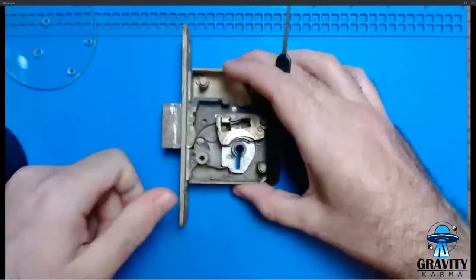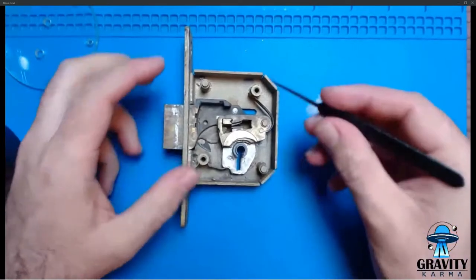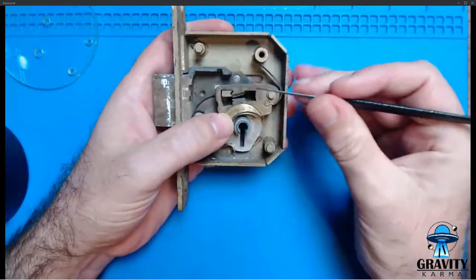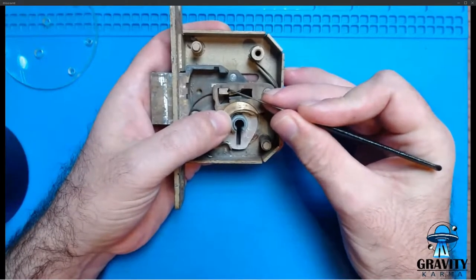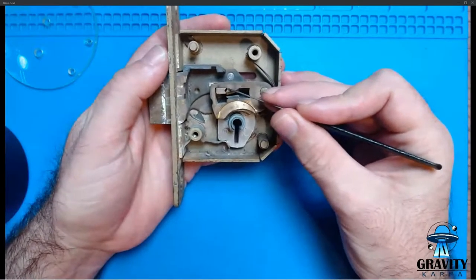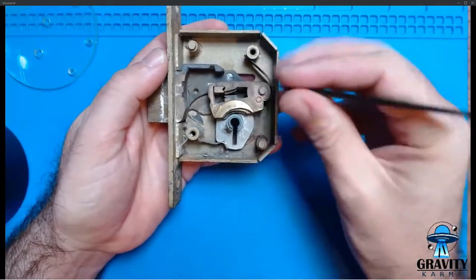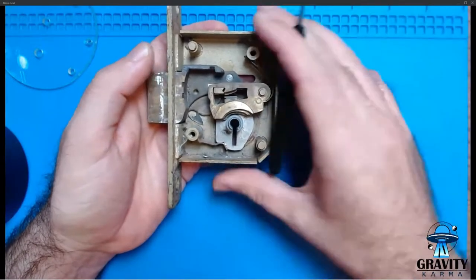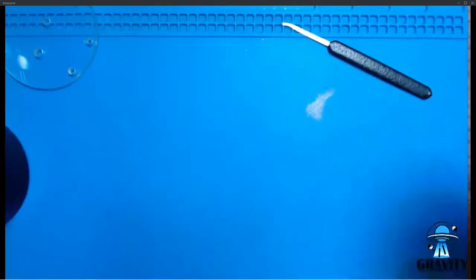Here's the venerable Chubb 114. It has a couple of extra features to raise security: as well as a true gate, it's got a little false gate here, and you can see the stump has a cutout that really locks into that false gate. Interestingly, the more you pick these things the more you wear the stump and the gate together, making it harder to pick — which is kind of nice.